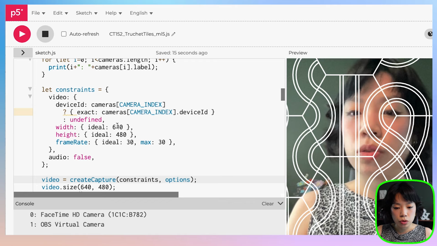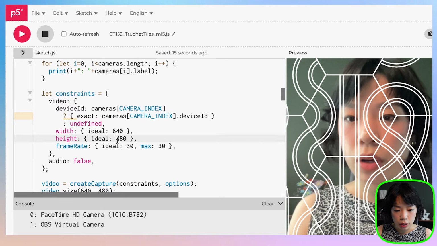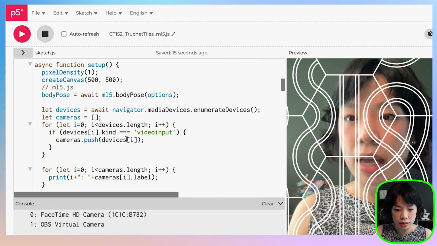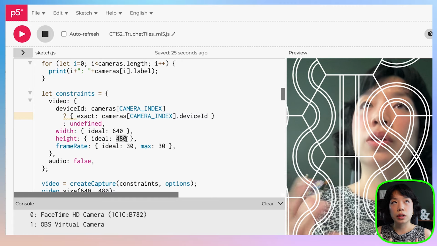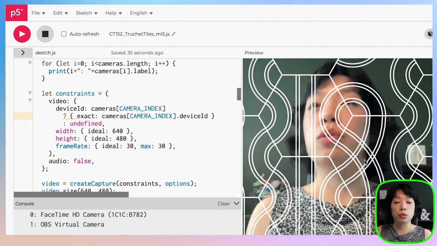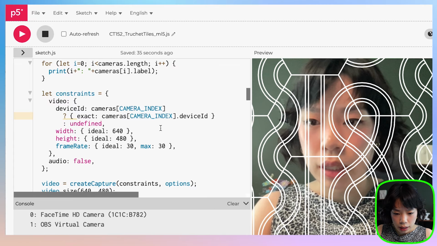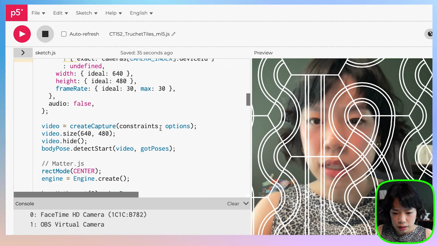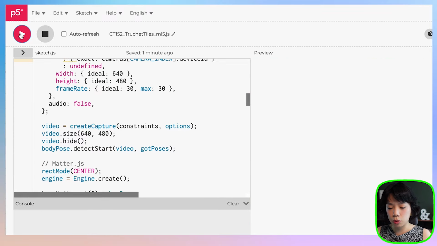One more thing to be aware of is that with these two numbers here, the ratio needs to be the same as the ratio of your video, if not your canvas, your video. If not, the image here will also be distorted. So yeah, that's it for this part. Let's click run again to make sure it still works.